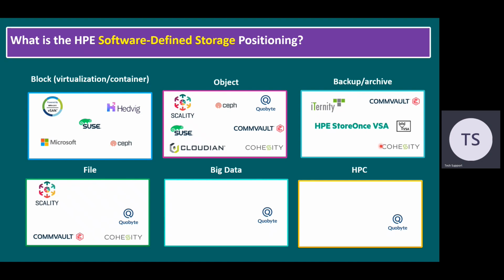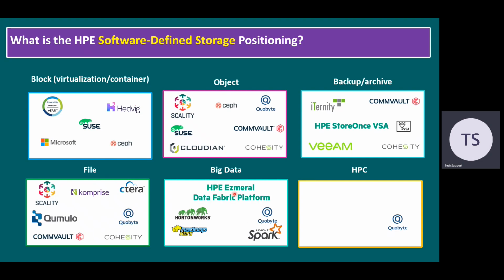And HPE also has some HPE authorized solutions, that is StoreOnce VSA, the virtual storage appliance. This is also helpful for backup and archive on premises and in data centers. And Veeam also for backup and archive. We also have some other partner solutions like Qumulo, Comprise, etc. for file storage. And similarly for big data, we have authorized solutions from Hortonworks, Hadoop, and Apache Spark. They are providing big data solutions.